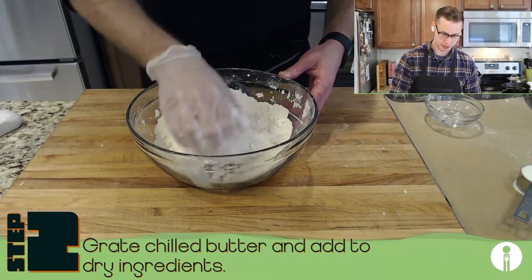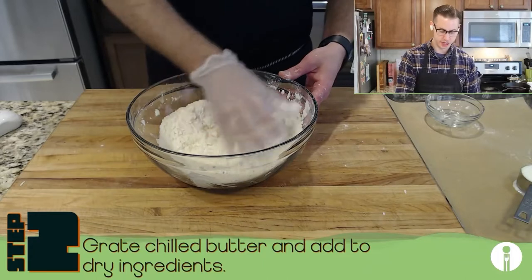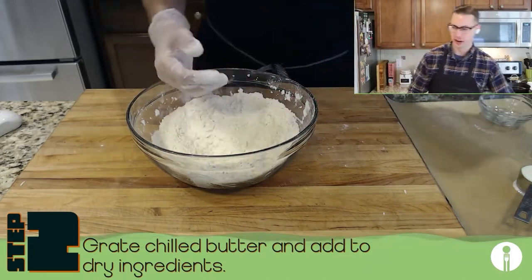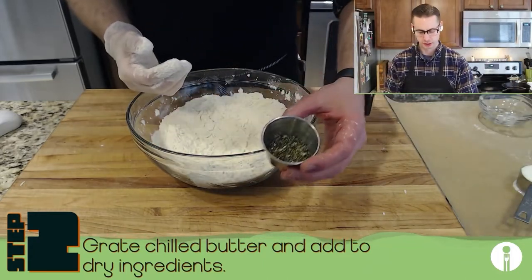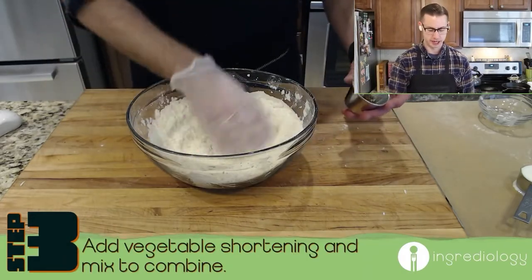We're not gonna keep going and going and going. We're not trying to develop gluten when we're kneading this. We just want it to come together loosely. We're gonna add in our rosemary at this point to our dry ingredients. We just added our vegetable shortening and we mix it to combine.